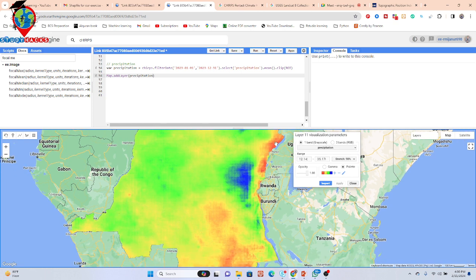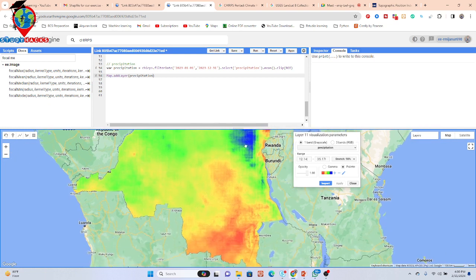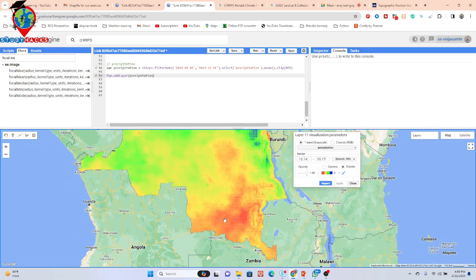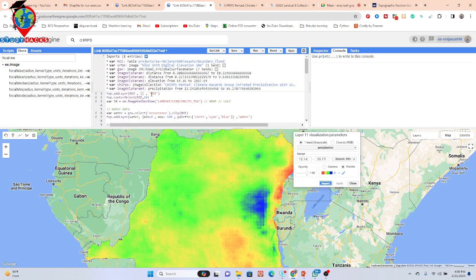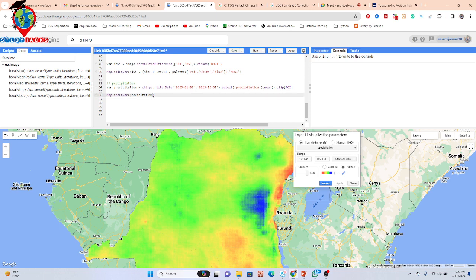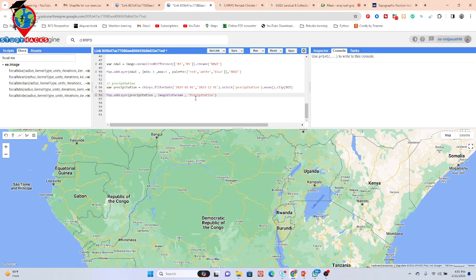Okay, so here you can see mainly this type of region is the high precipitation. This type of region shows the low precipitation, mainly 12 millimeter or less than 12 millimeter we can get from here, and it shows the high precipitation, and also we can get this type of low precipitation. You can see the color about that. So further I simply import this color, copy from here, and put the layer name as precipitation. So this is the precipitation map, mainly rainfall map, we can get from here.